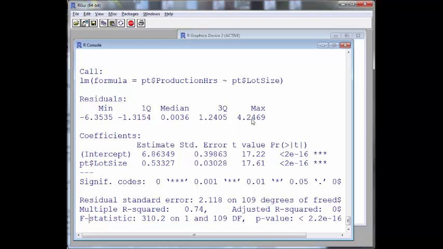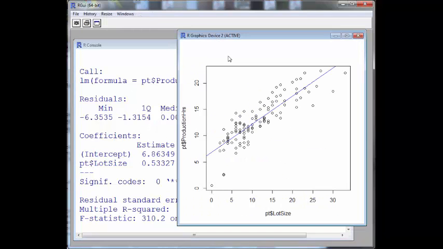We want to check out the distribution of these variances, and in fact we want to check to see if the variances in the residuals change as you move from left to right. As you move along this line, does the variance increase or decrease? It's kind of hard to tell.